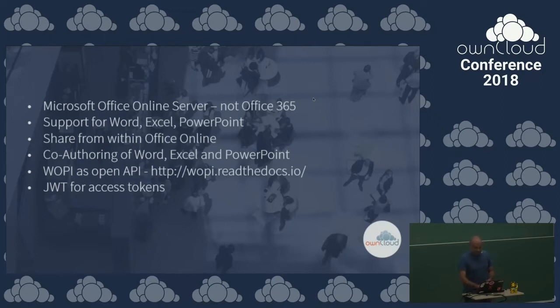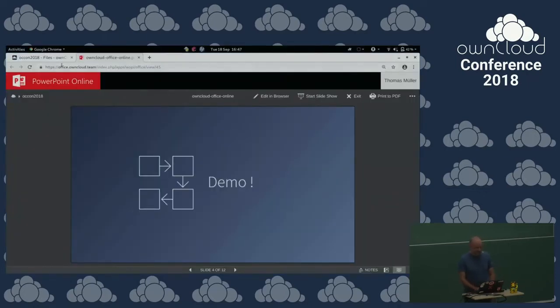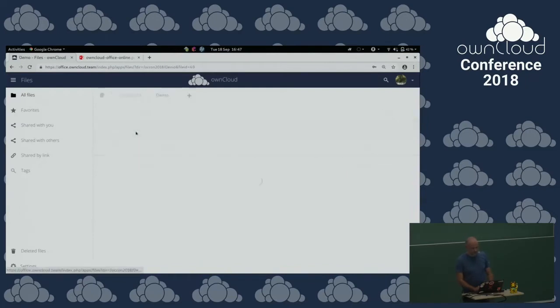As I said, I just show it live. It's better than to have a lot of screenshots and stuff like that. So actually, when we have our ownCloud as we all know it, there is the capability to say, oh, I want to have a new Word document or a new Excel document or a new PowerPoint document. Let's start off with Word.